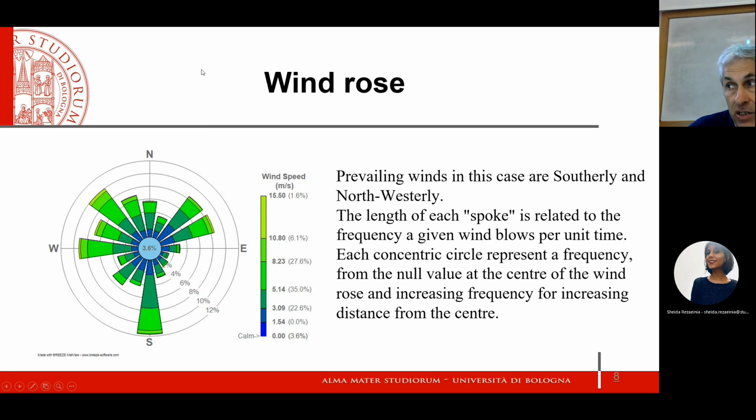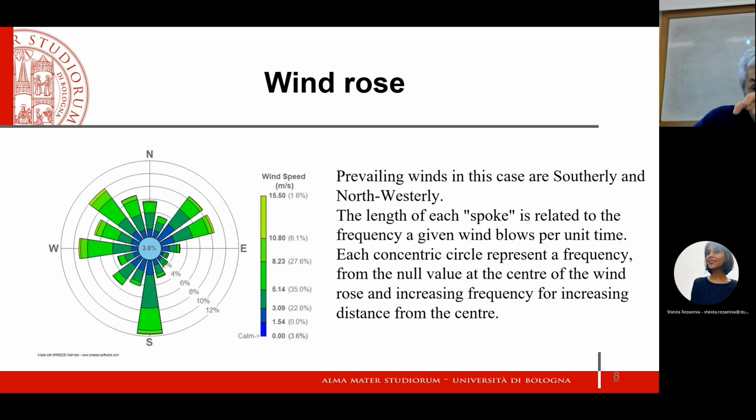This is an example. This is the windrose at LaGuardia Airport in New York. So what do we see here? I have several slides because I think it is important that we understand the meaning. So don't worry, you don't need to get it in one slide only. What can we see here? First of all, there is a dominant direction of the wind, actually two dominant directions. One is the south direction, and the other direction is northwest. And then there is another dominant direction, northeast.